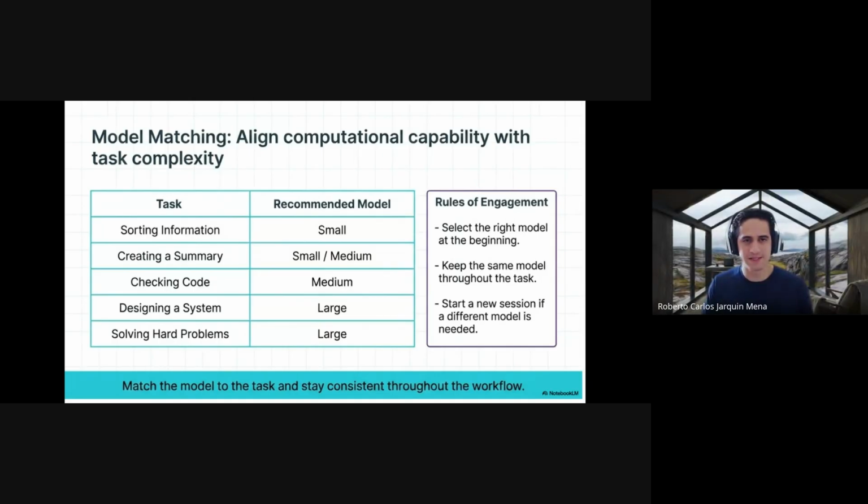Yes, actually, there are frameworks like spec-driven development, Spec Kit from GitHub. If you have a development task, you can specify what model to use in different stages of the task. So there are different tools that you can use. As I mentioned before, with Spec Kit, you can specify what model is used for planning, what model is used for creating the tasks, and for researching. So that's going to help you to optimize the tokens.